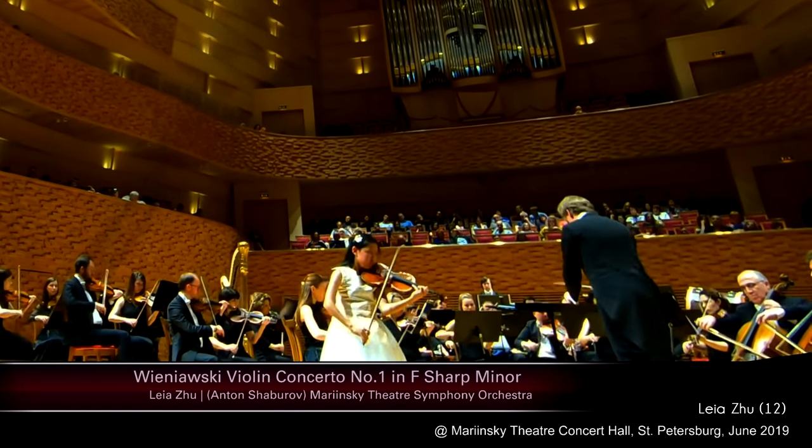The first violin concerto I learned was the Bruch Violin Concerto in G minor. I was 7 at the time, and I remember feeling so happy that I had conquered such a complicated concerto.